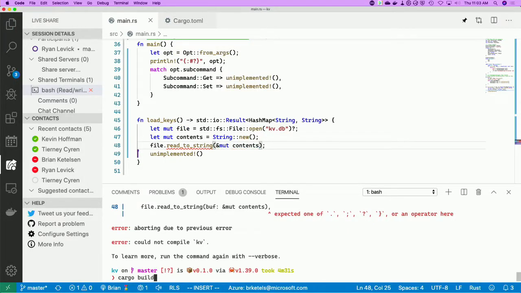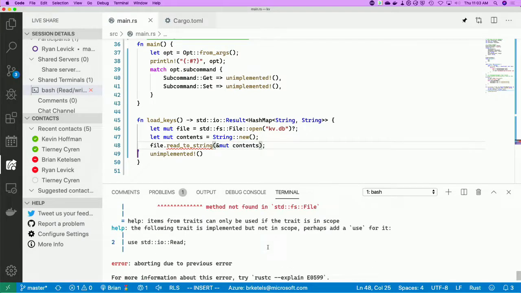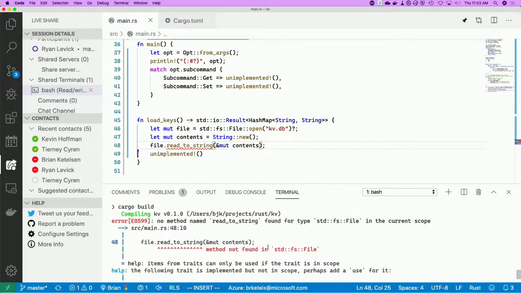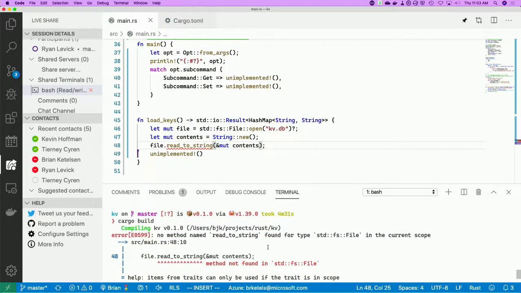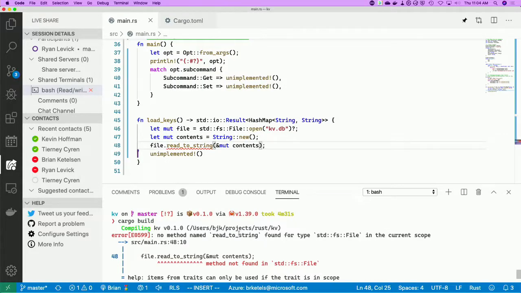Great. So we have a buffer called contents. We're reading our file into that buffer, and now after line 48, contents contains the value of our file inside of it as a string, which is awesome. Exactly what we wanted. This doesn't build though. It says no method named read_to_string found for type std::fs::File in the current scope.